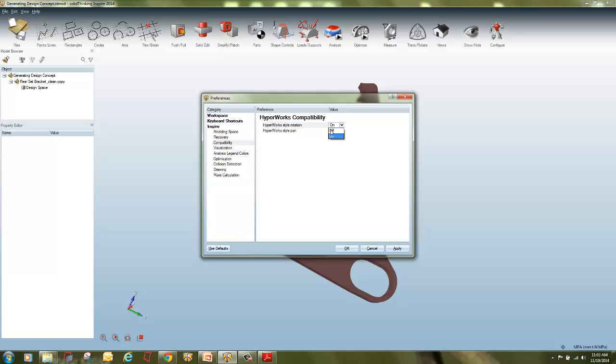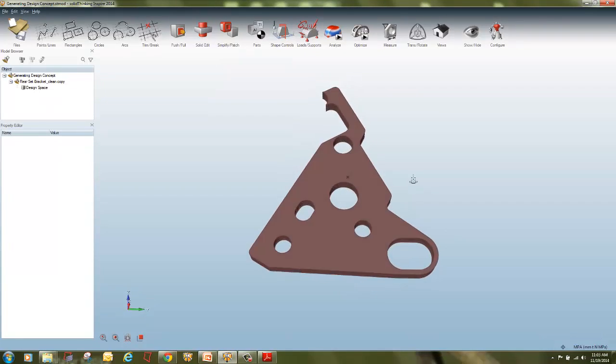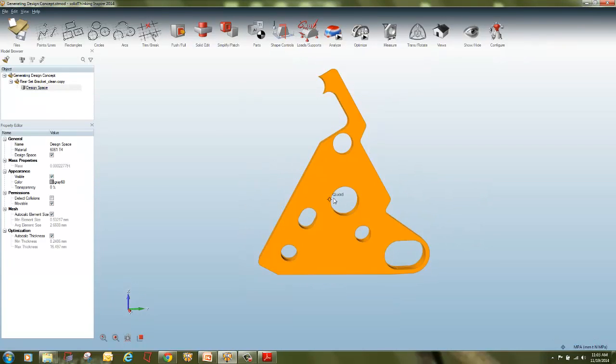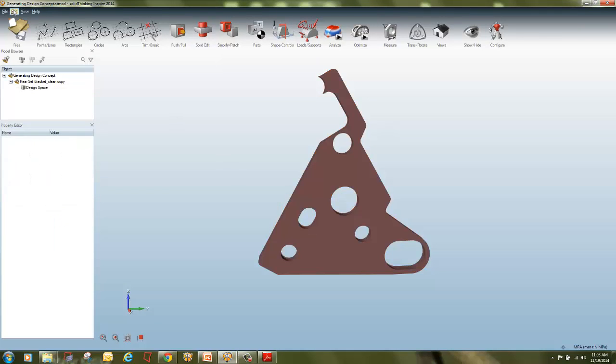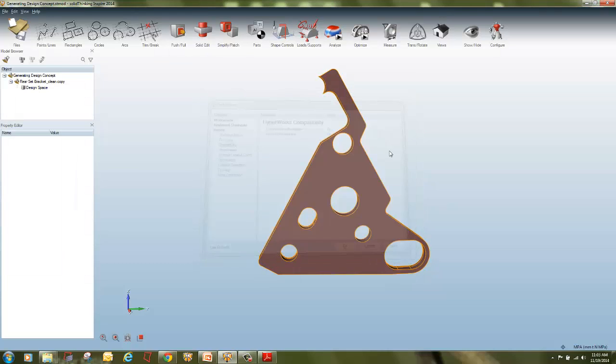If you turn it off, it will be the older way, the SolidWorks inspired way of selecting and deselecting objects. If you turn it on, it will be the HyperWorks style of rotation or pan. So with this you can rotate the model.